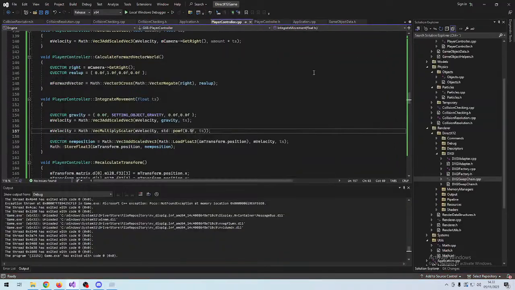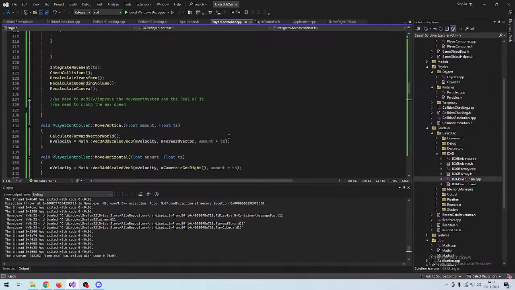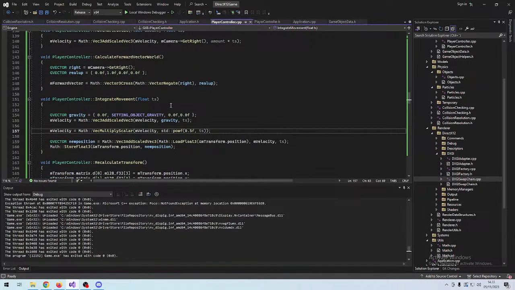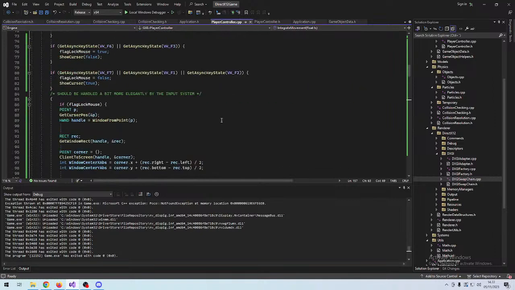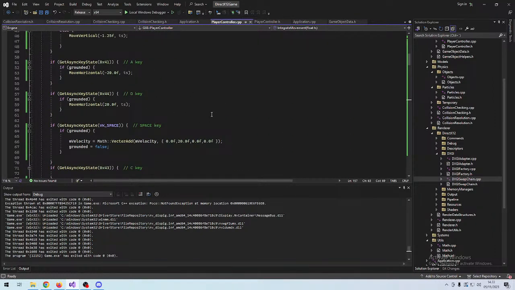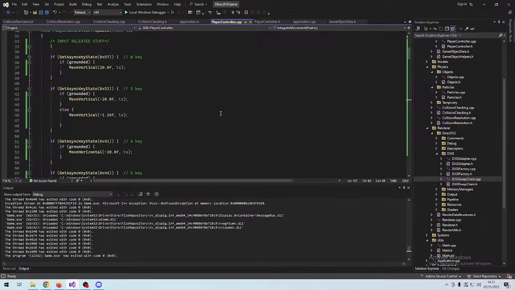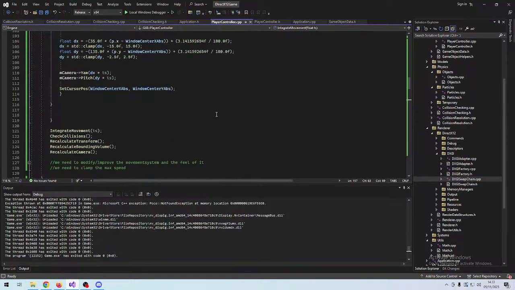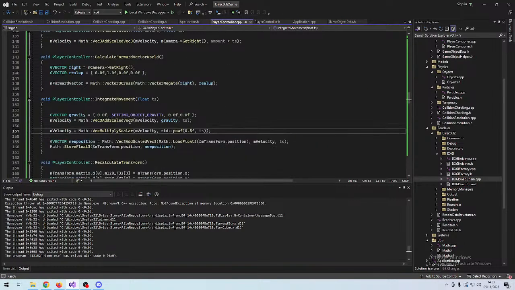Maybe you want a lot of drag, but maybe a higher interval in terms of the actual velocity, meaning that we do bigger steps, but we get more drag. And then we clamp it.